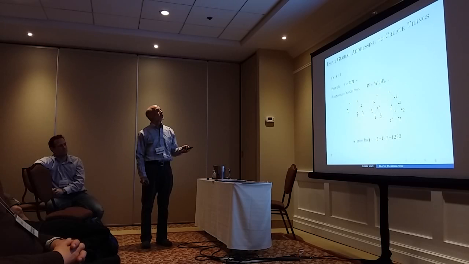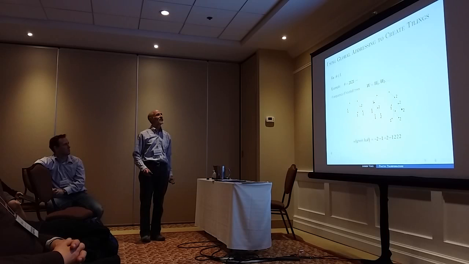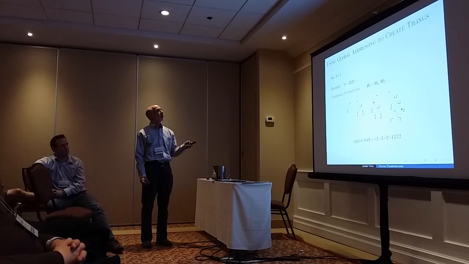I'm going to tell you how to assign a finite sequence to it. It's the fourth tree, so I'm going to go 2, 1, 2, 1, the first four elements, but I'm going to make them negative. And then from there on, I'm just going to go from the root to the leaf and just copy down the label, so 2, 2, 2. So I'm going to use this alpha on the next slide.